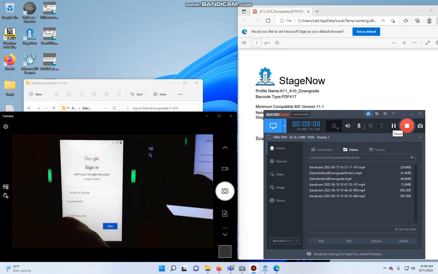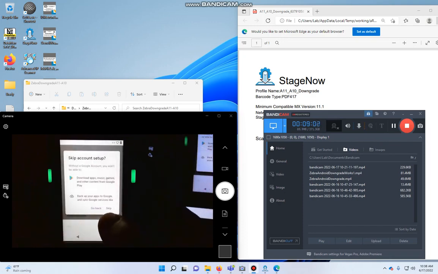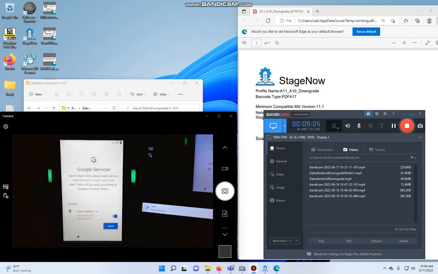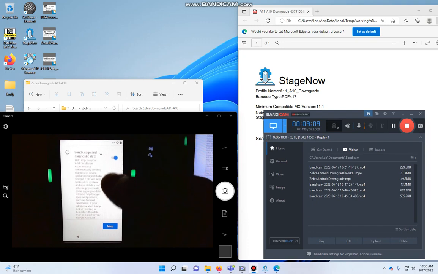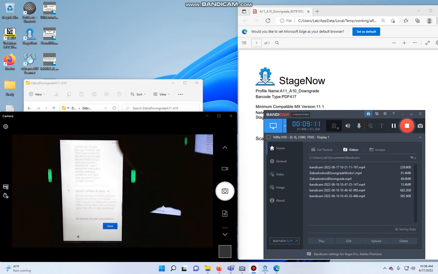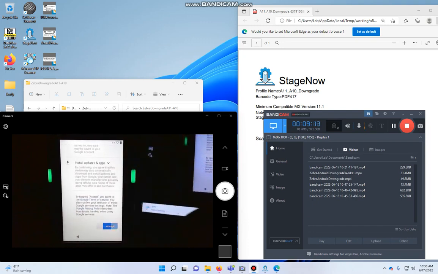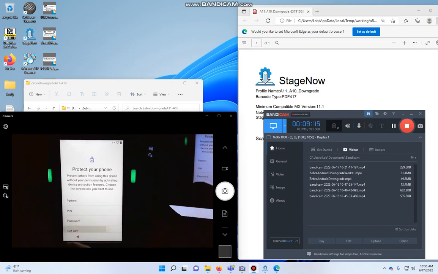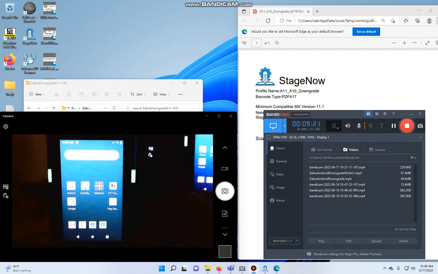Here we go. I'll say skip. Skip. And these are all settings that you will have to make at some point. I'm just trying to get through here and see if I can get back to the settings. There we go.